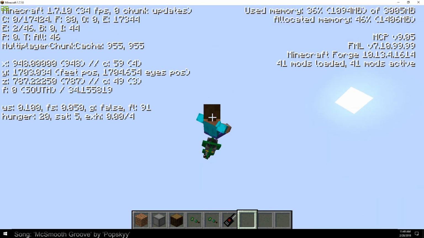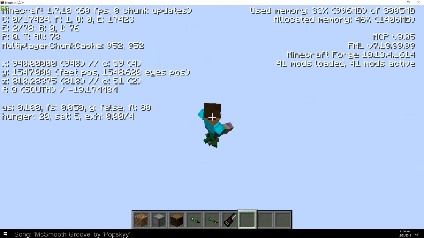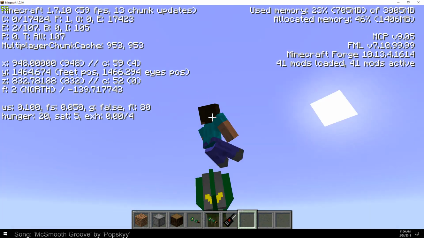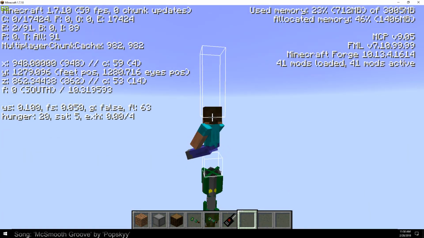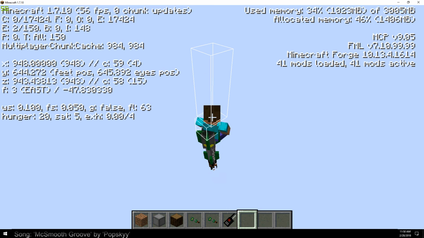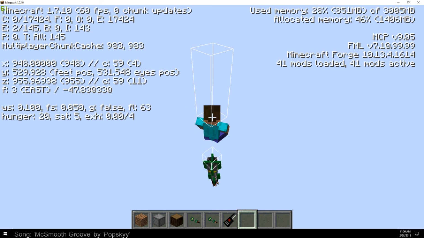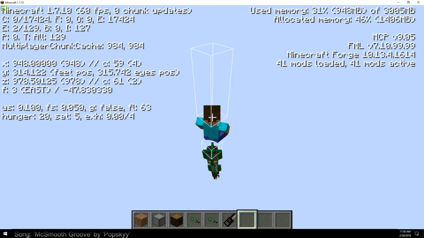But we're arcing back down, and we're going to end up getting there at some point. I still really do need to work on the missile flight code, because you can see I'm pretty much hovering above this, and this has a lot to do with the fact that the collision box for the missile is right there. I'm basically sitting on top of the collision box, so the render of the missile does need a lot more work in the 1.7 and 1.12 versions. I think the render is even worse in the 1.12 version than it is in the 1.7. So we'll definitely have to work on that. And we're almost back to the ground.